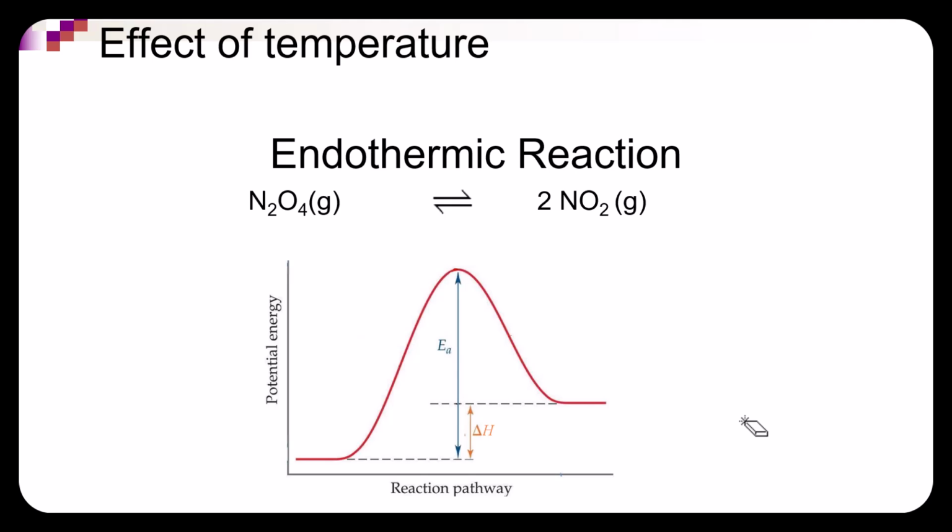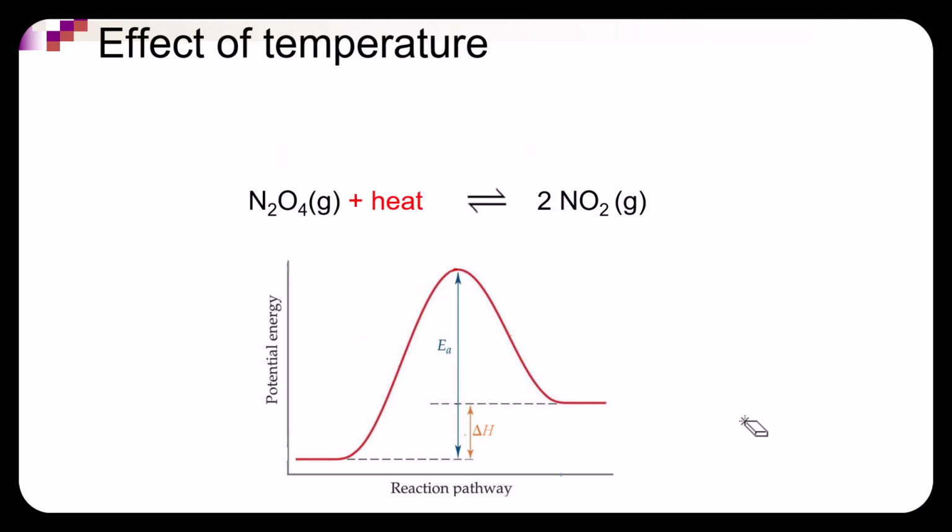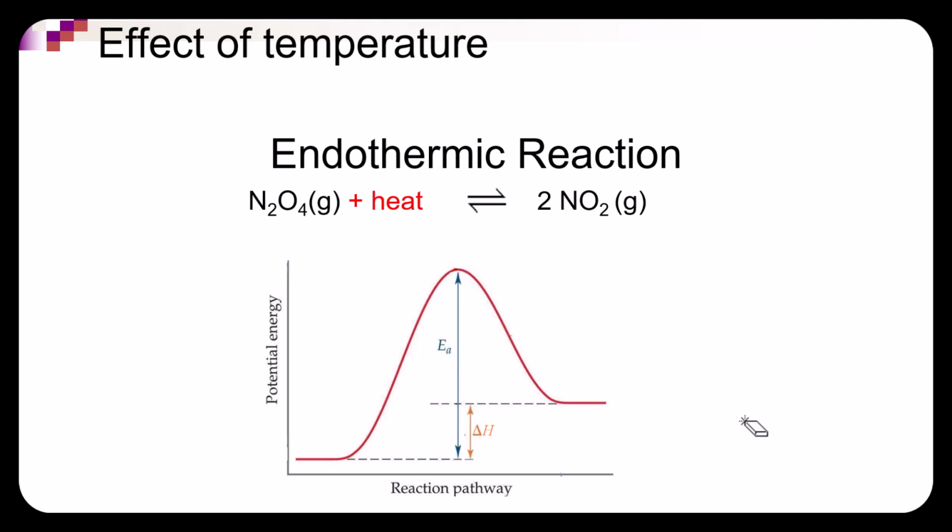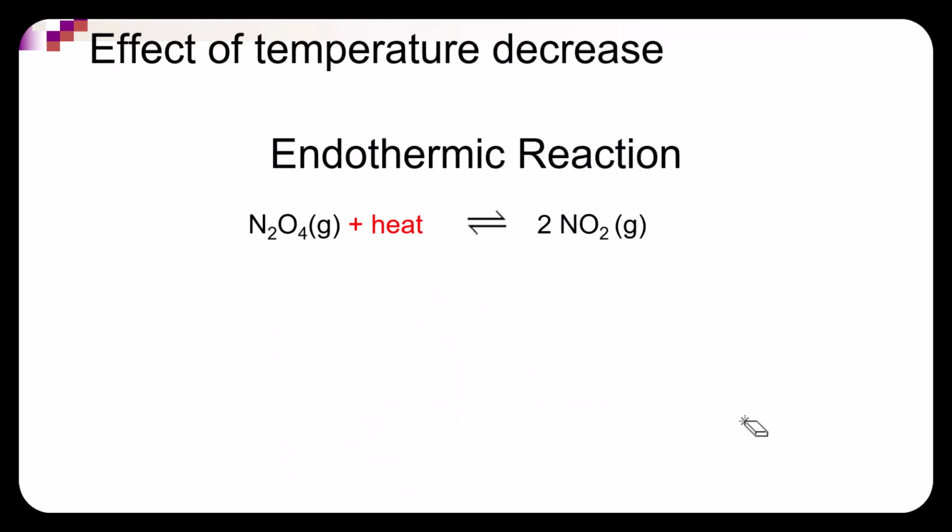Here we've got an endothermic reaction. In an endothermic reaction, heat enters into the system. We have to add heat in order for this reaction to take place. So in an endothermic reaction where heat is entering the system, we can think of heat as being a reactant. We have to add it to the mix. So now let's think about our different scenarios if heat is in fact a reactant.